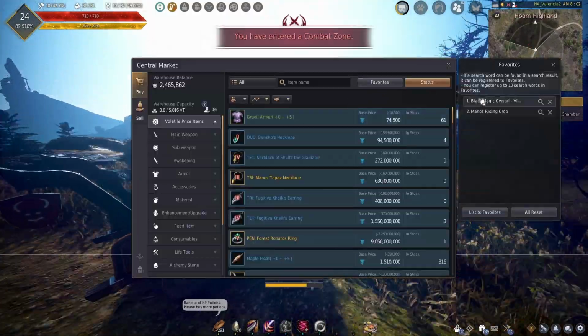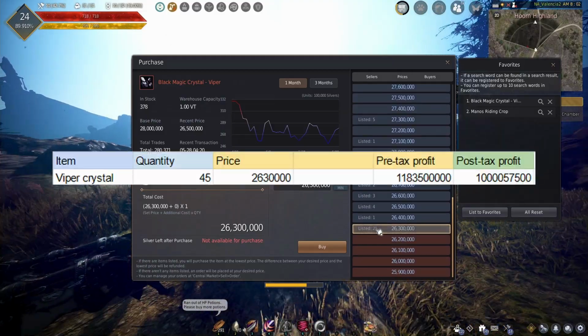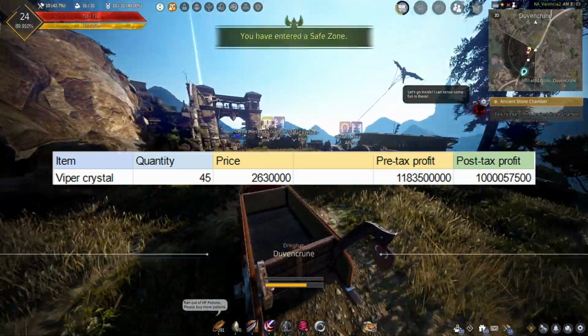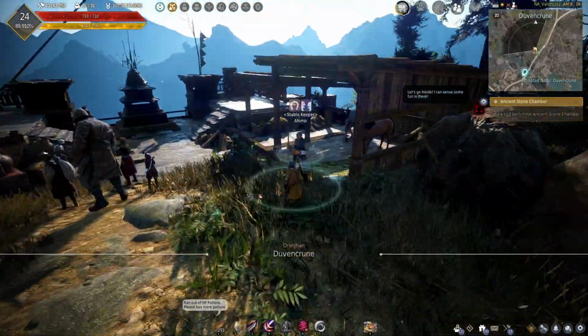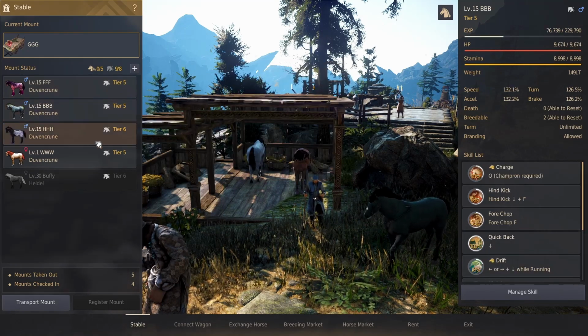So how much in total did I actually get from horse training? From seals alone, if we convert them to vipers, that's a total of 45 crystals. After selling them at current prices, I got a little bit over 1 billion. In addition to this, we also got money from Imperial trading the horses themselves. At level 15, a tier 5 horse usually gains around 2 million silver on average.